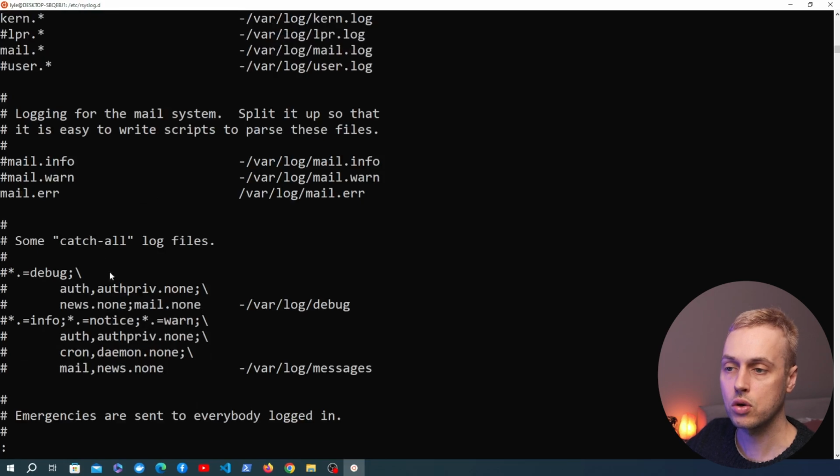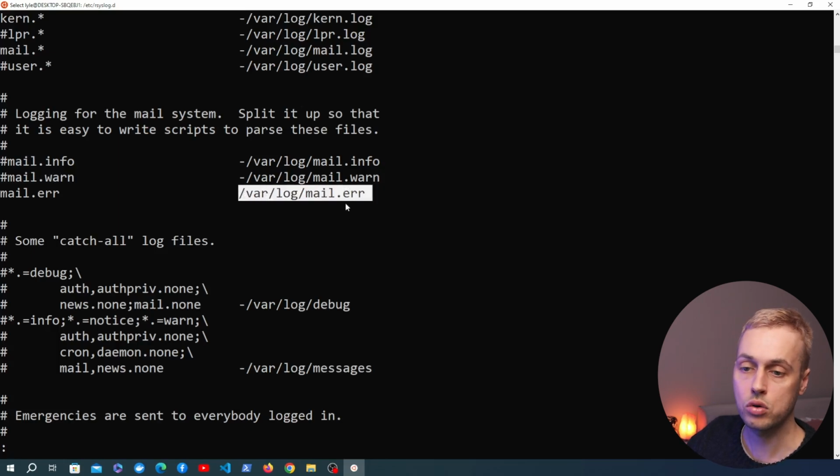We're going to look at these because these actually have a priority that's not set to the wildcard. The facility is the mail facility, but you can see we have different priorities. At the top we have info, then we have warn, and we also have err. And that means that the messages generated by the mail service for each of these priority levels are going to be sent to different files, as you can see on the right hand side.